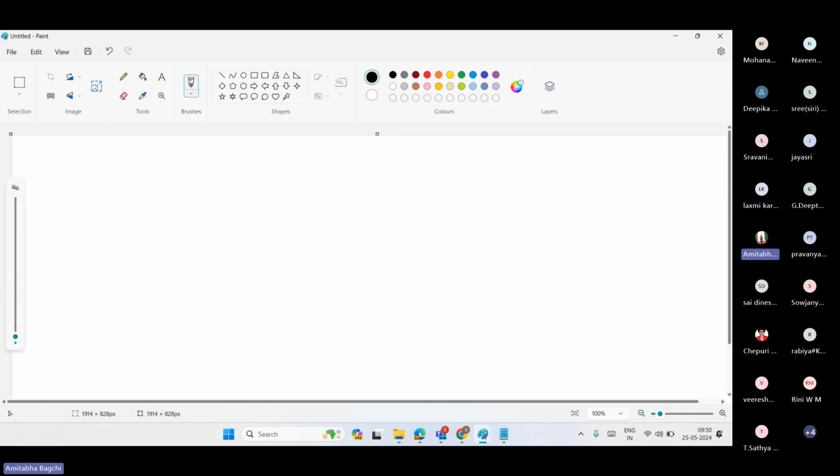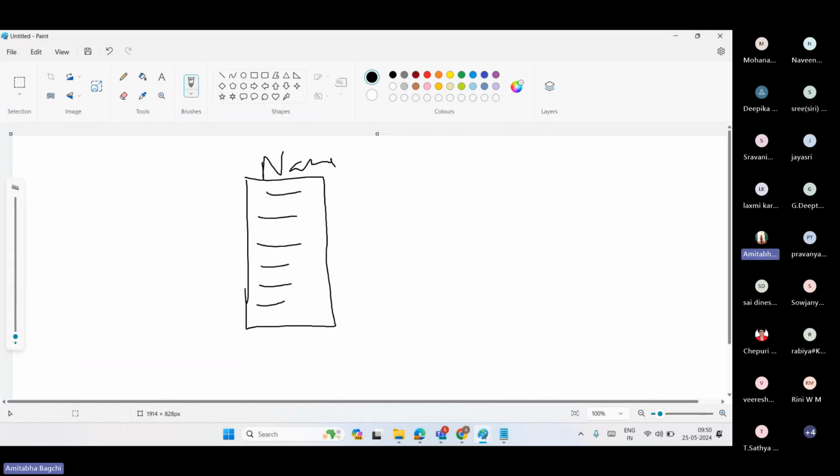Now, for this collection, we have to understand what type of requirements we may have. Sometimes I just want to get the names, a names list, where all the names are listed down: this is the first name, this is the second name, this is the last name, the 30th name is this.